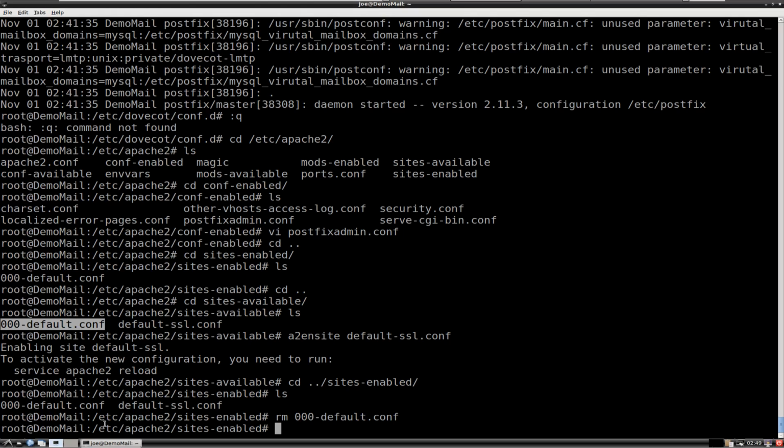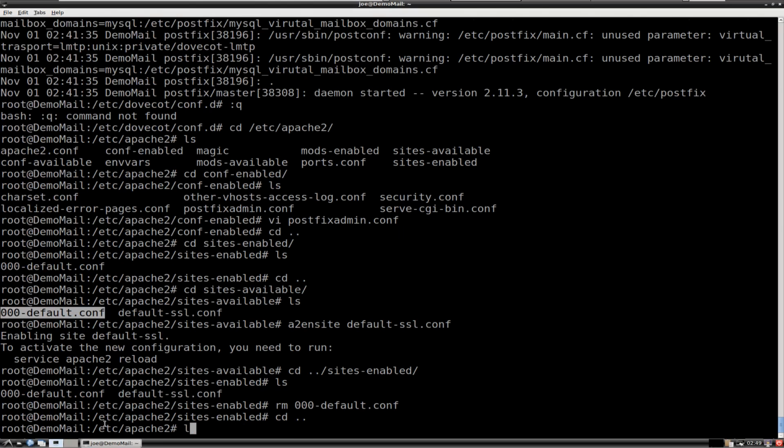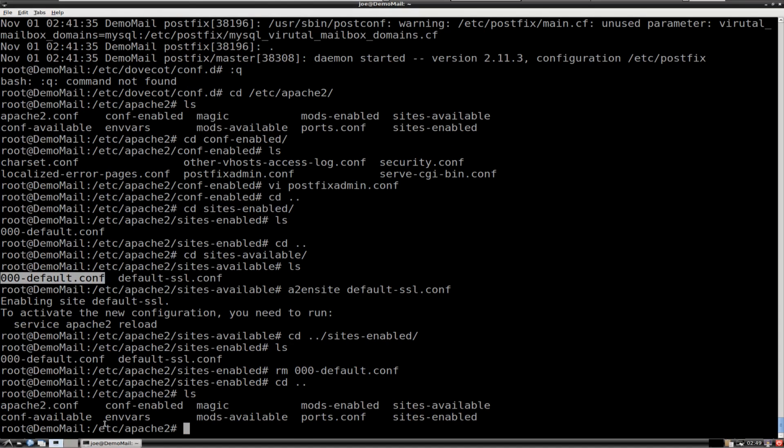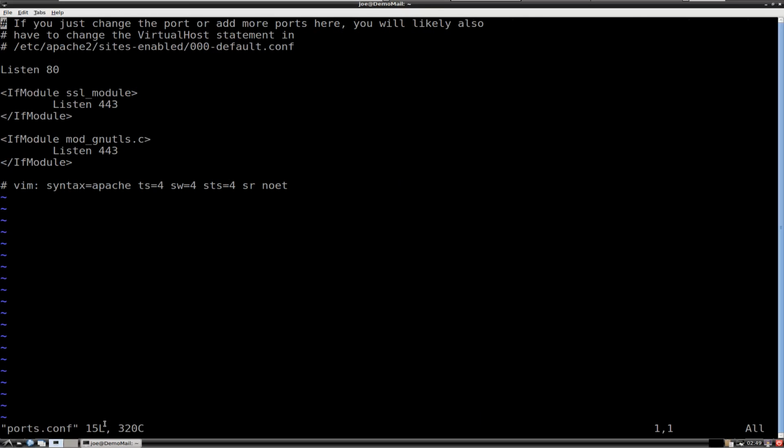default-SSL configuration done. You might also want to consider coming into, let's see, where's it at, ports.conf, and just disable Listen 80 here, and you can do that with a comment.